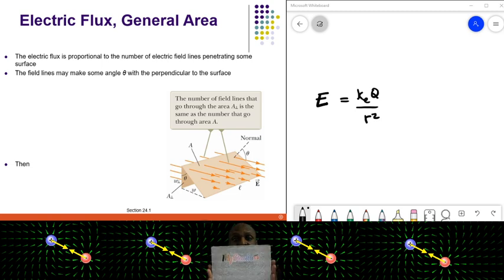Suppose that I have this box and the surface area is this surface here. Now I'm going to turn it like this. This is my surface area, and I want to define the vector area A. The vector area A is the vector pointing in this direction, and it is always perpendicular to the surface. The magnitude of this vector is just this area, right?